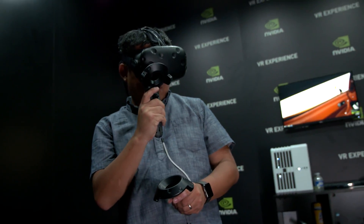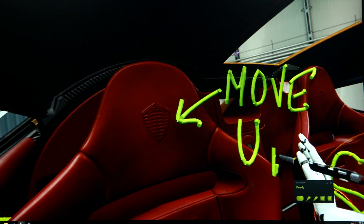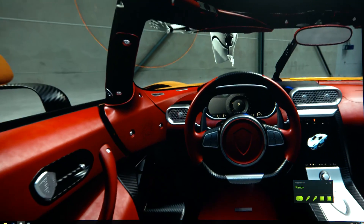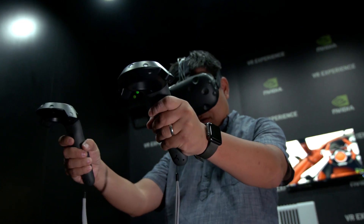People around the world could work together, make changes, and keep track of who's doing what — all in this virtual reality environment that has real physics, simulation, and haptics. So when you grab the steering wheel you're actually grabbing it; you're not falling through it. It's an amazing thing.